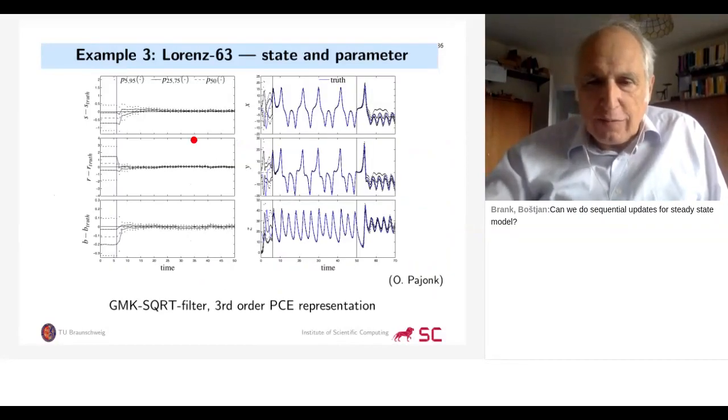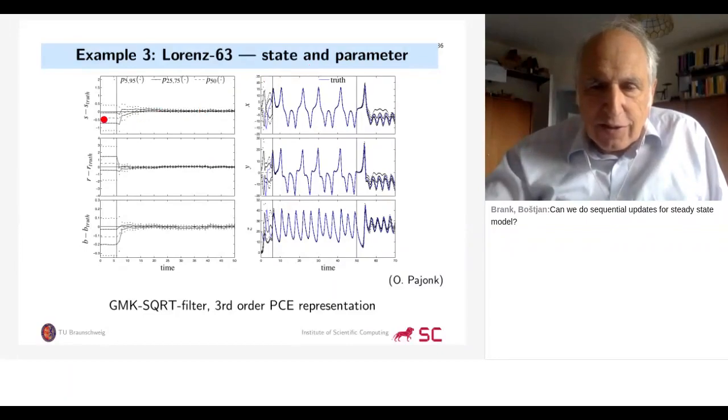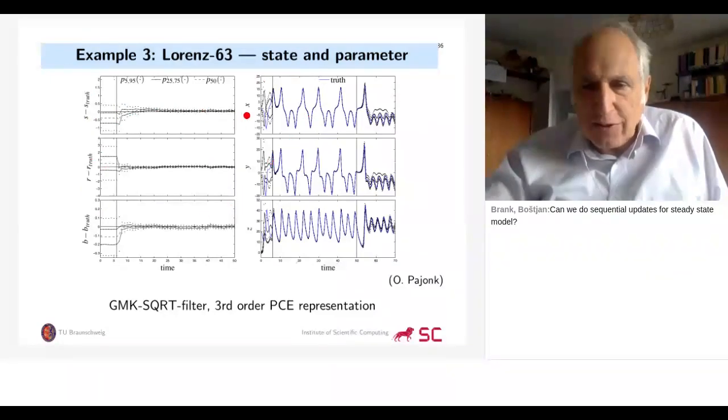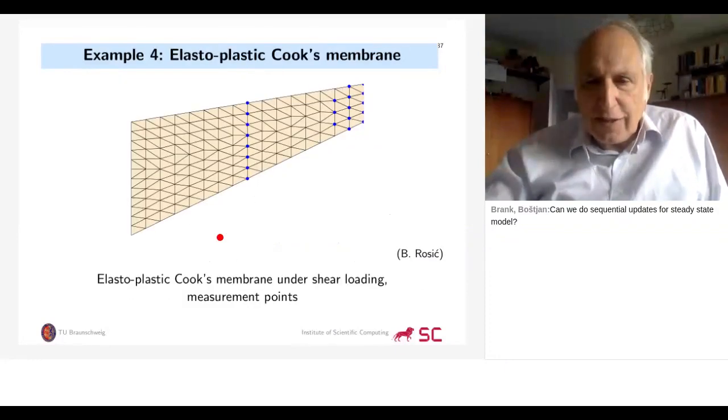Okay. For another one, we can update also the parameters. So this is, I think, the parameters. So these are the 3 parameters which get updated. Okay. You see how the parameters go, and this is the state. Okay. So this is the state update, X, Y, and Z, and this is the parameter update. See how this becomes constant. We found the parameter. Okay, let's take another example.